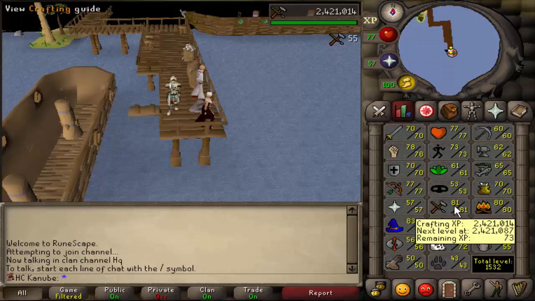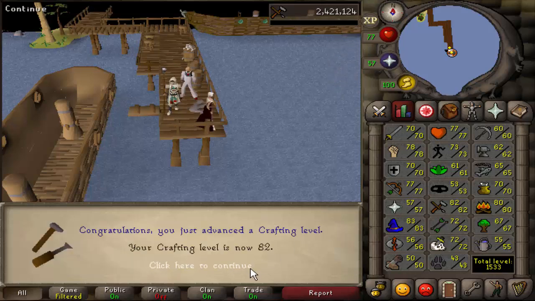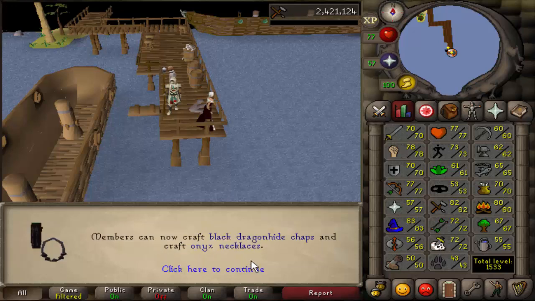Almost 82 crafting. There we go, baby. 82 crafting. Just need 3 more levels. These members can now craft black dragonite chaps and craft onyx necklaces.